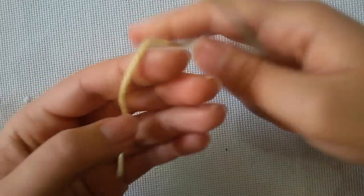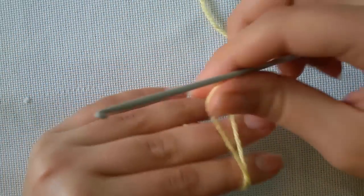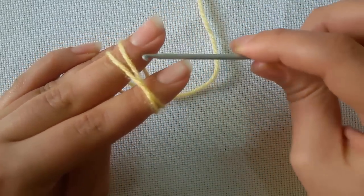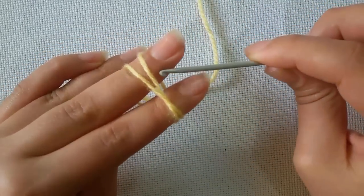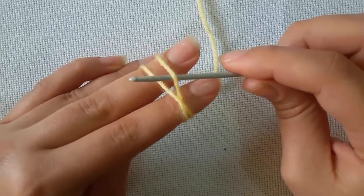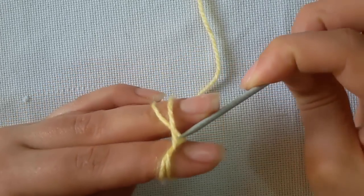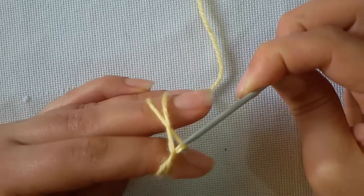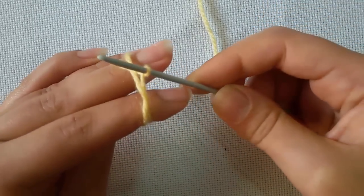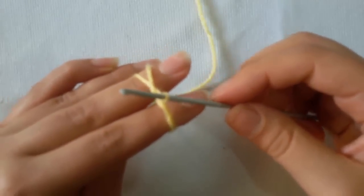So we dangle the beginning piece of our yarn in front of our hands, then we wrap it round our two fingers, and then we cross it over at the top. Then we use these two fingers to hold it into place. And we put our hook underneath the first bit of yarn, and twist our hook round to grab that bit that's going over the top, then pull it through. Then we need to twist our hook up so it creates that little figure of eight loop. Again, keeping it loose. We're just holding that.